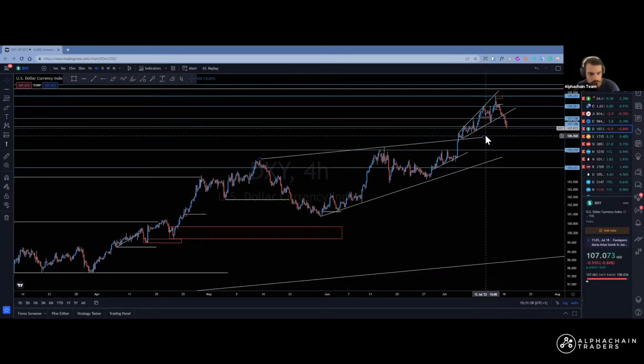Yes, try to find out, okay, if we are not there yet, maybe where is that zone, where should we wait a little bit more? Another situation would be the correlation. Look for the correlation in the market. So for example, if it's just one of the pairs at that important higher time frame level, maybe it's still not the timing to look for that big reversal. Maybe you need to wait for the other ones to also get close to that key level before looking for the higher time frame reversal. So correlation in here can be important.